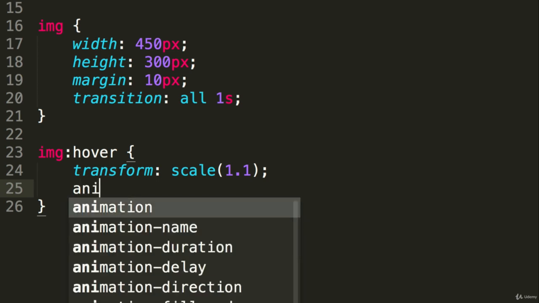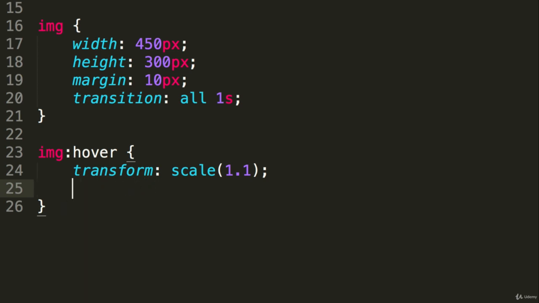There's also another property called animation, which you can look at on your own. But again, CSS3 has brought in a lot of these new properties to make websites even more dynamic than they are now. But there is a little caveat to using such properties.